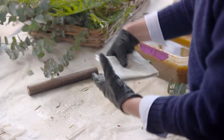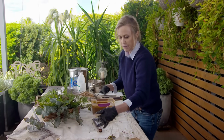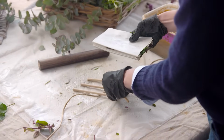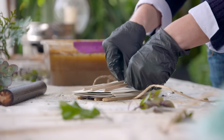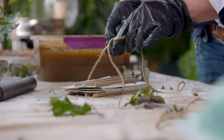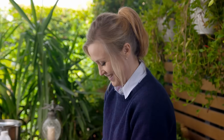To keep these bundled together and stop the leaves from falling out, what I'm using here are just some little bits of dowel. If you've got paddle pop sticks, that would work too. Put a few on the bottom and lay the bundle on top. And then some sticks across the top. That just separates the string which I'm wrapping it with and keeps it tied neatly. Then the whole packet gets popped into a steamer for about an hour and a half on a moderate kind of temperature. A barbecue outside is ideal for this.